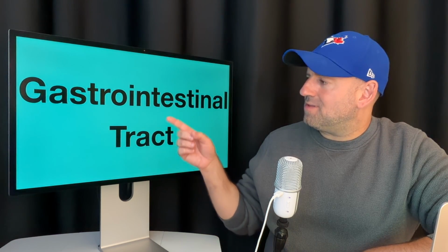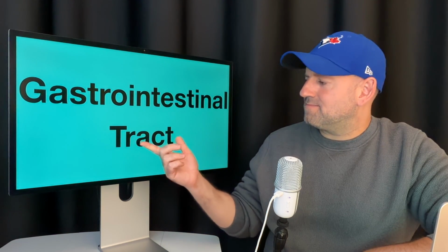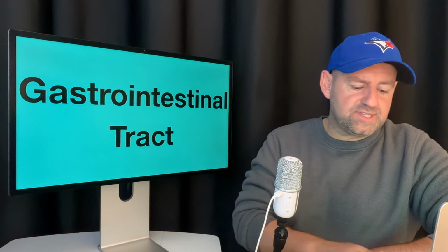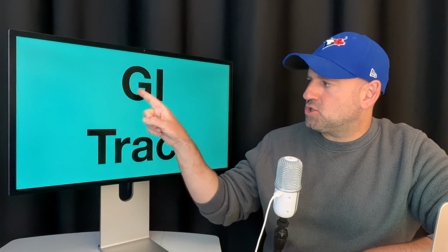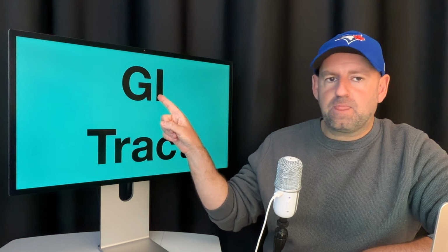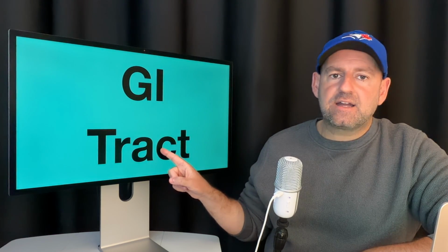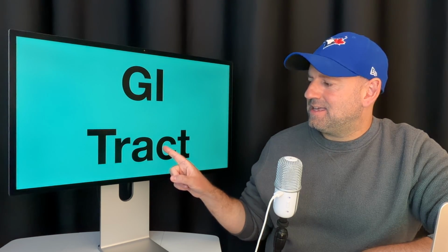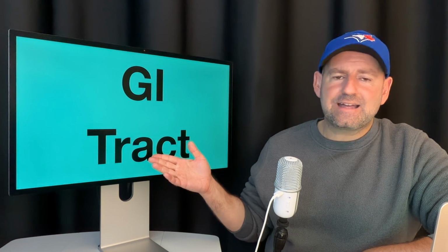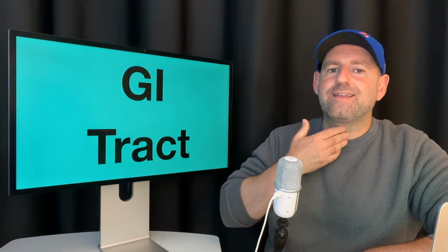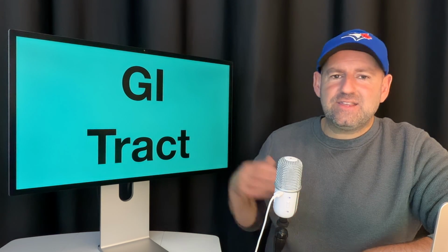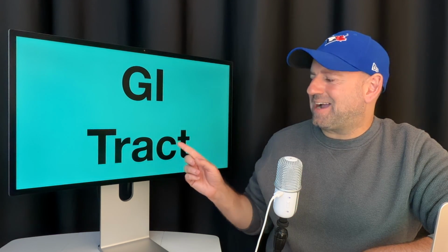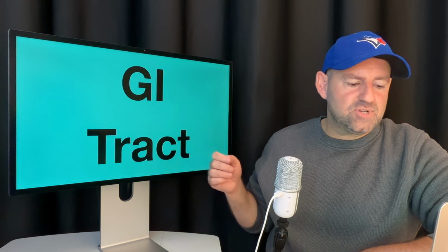So, some people call it, this word, it's a common word, tract. Or you could say GI tract. GI stands for gastrointestinal tract. Okay, not track. You might think it should be track because a track means like a path, right? So we're talking about the track of your food going down there. But this word is not track. It's tract with a T. So just remember that, guys.